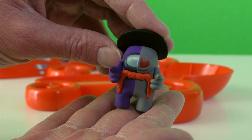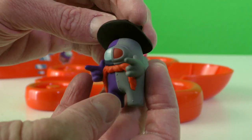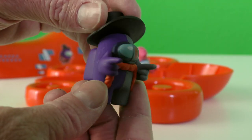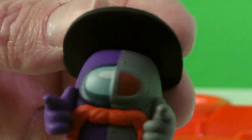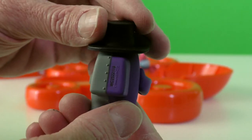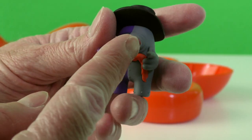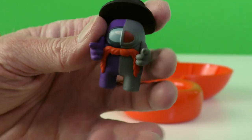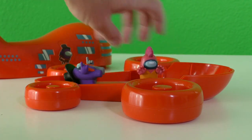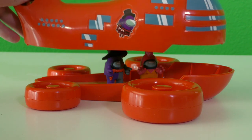Check him out — this is a great purple Among Us. This is Cowboy Among Us! He's got a cowboy hat and he's got some sick shooters on the side — they're pointing at us. He's like, 'I'm an Among Us and I'm sus.' This is my favorite Among Us — I love Cowboy Among Us. His visors are different colors too, red over here and kind of clear over here. That's pretty neat. He fits in here — you guys are going to have to get along on this ship.